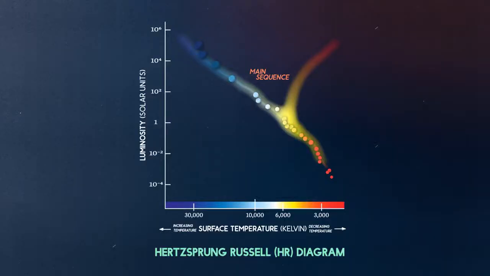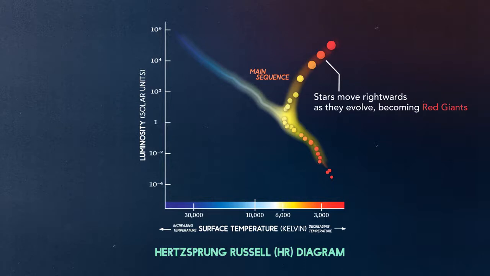We can do this by determining the main sequence turnoff point. As a star exhausts the hydrogen fuel supply in its core, its time on the main sequence ends. This is because the surface of the star cools as its core runs out of fuel, and so it moves rightward on the HR diagram, away from that diagonal swath of stars.